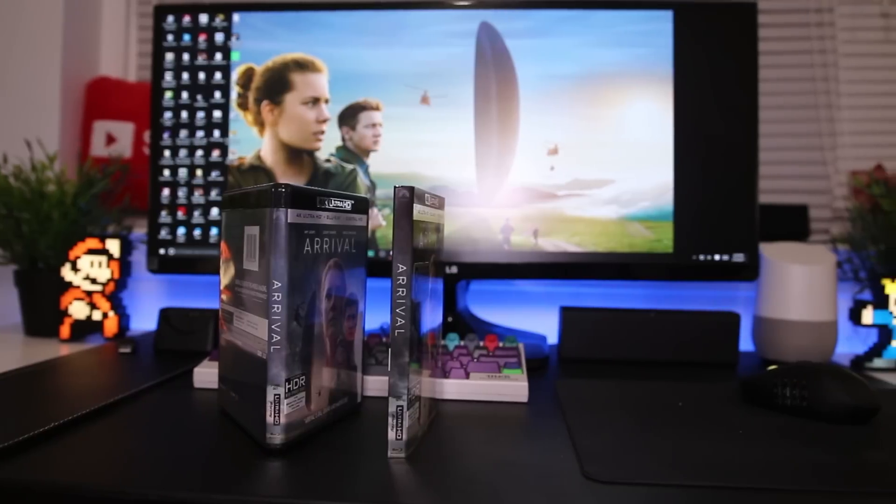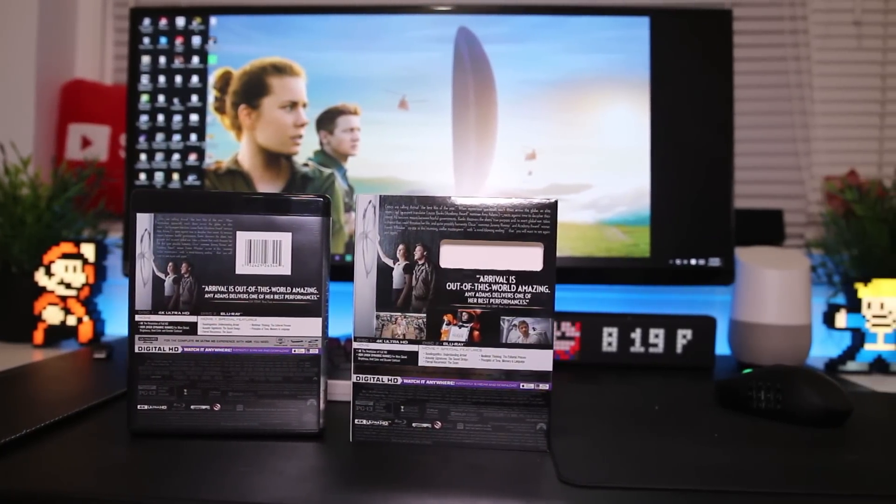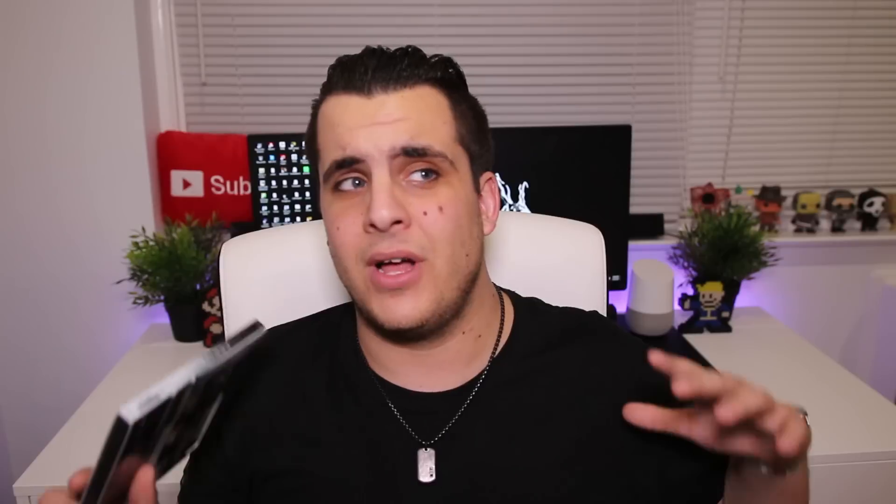The one thing that gets me is the HDR grading. I compared it with the Blu-ray and the 4K still looks a lot better, but when watching it on my OLED I had to check my settings two or three times to make sure HDR was on and that I was on the right ISF expert preset — it was such a dark film. I know the director meant for it to be dark intentionally, but the HDR does bring out the shadows a lot. I think the HDR still has a huge benefit, especially with the orange hazmat suits — I love how that pops off the screen. I just wish the picture were a little brighter.